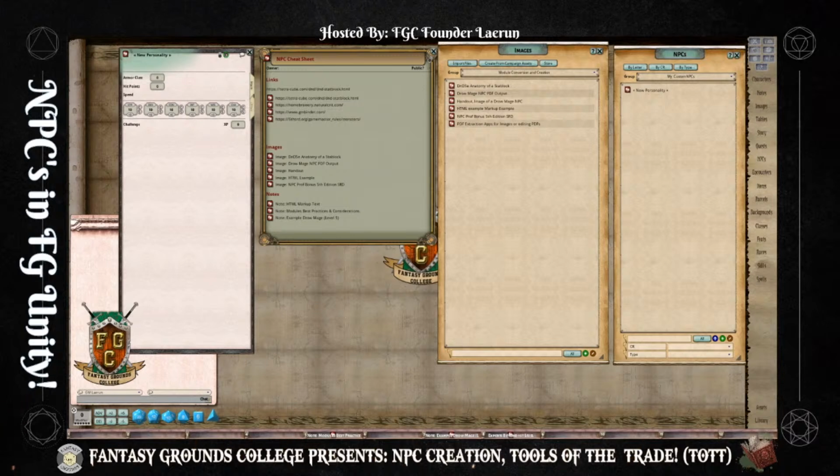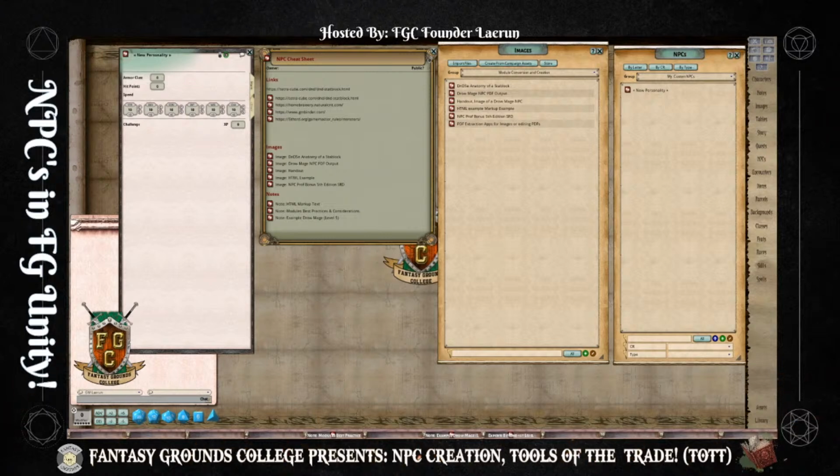Today I'm going to show you a little bit about NPCs, the creation of them, tools of the trade, that sort of thing. I've done shows like this before, but I want to show you a new tool that'll be very valuable to you, especially when you are getting into creating your own content. I think a lot of people will just use the content they have or modify it. This show will give you a little bit more of an overview of some tools that are out there that will help you with your particular content that you're trying to build.